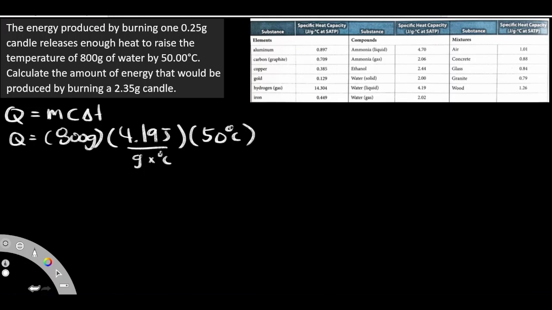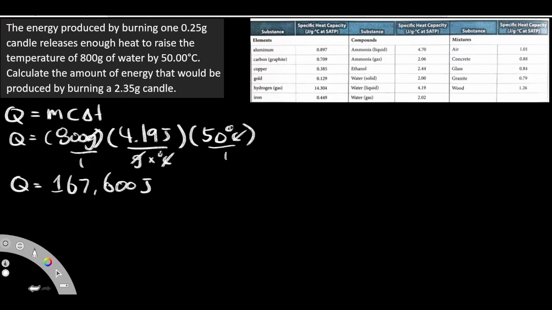We're just going to look for the value here. Again, this here is technically a fraction. It's over 1. So diagonally, these will cancel out. Again, this is also over 1 as well, technically. So this and this are diagonal, so they cancel out as well. So all we have to do is multiply them together. So let's do that together. 800 multiplied by 4.19 multiplied by 50, and then you get 167,600 joules.